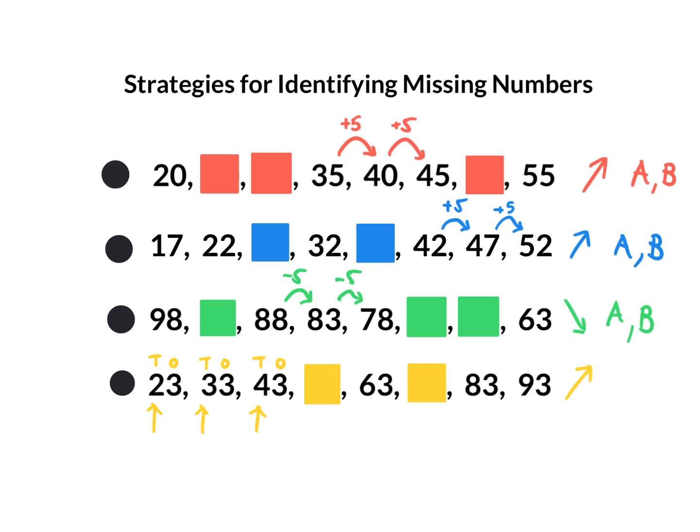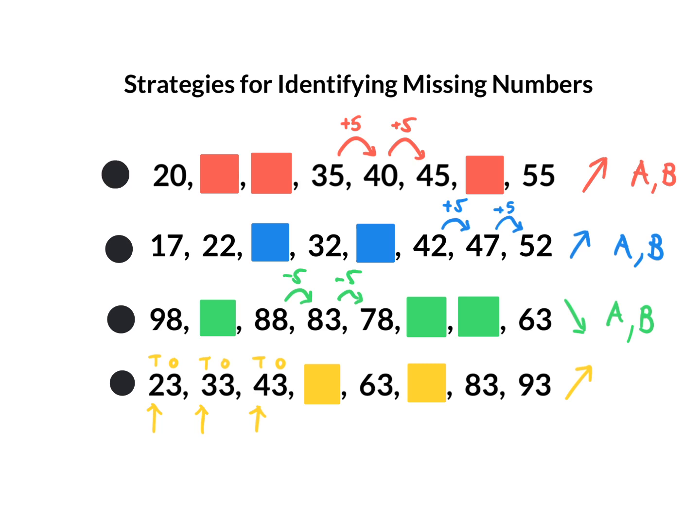Then I have a look at the numbers that I can see. I'm having a look at the ones column. So I can see in the ones column that there is a 5 and then a 0 and then a 5. So we have 35, 40, 45. So the ones column actually changes each time from 5, 0, 5. And that gives me an indication that maybe this number pattern might be increasing by 5s each time. It follows an A-B pattern. Therefore, the numbers that I think might go in the missing positions are 25, 30, and then at the very end 50, because I see an increase of 5 each time.